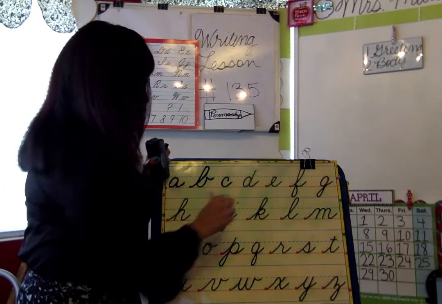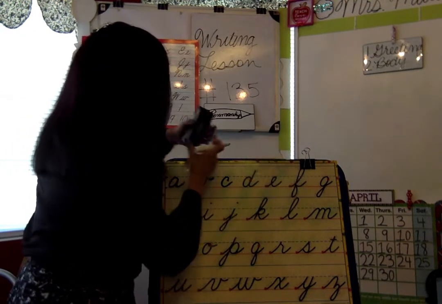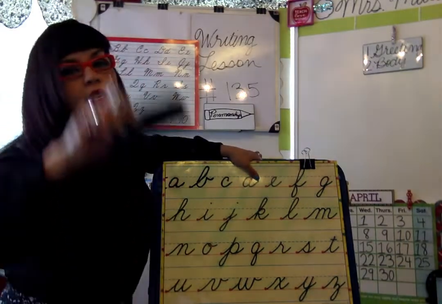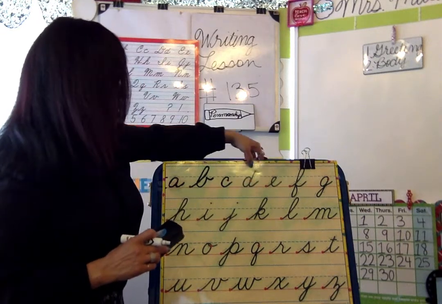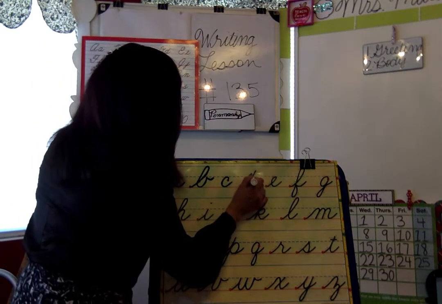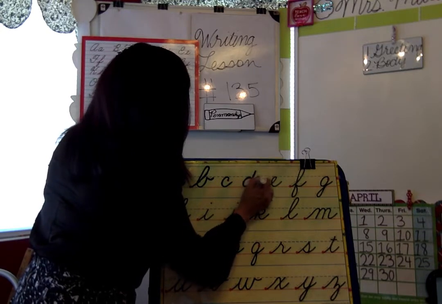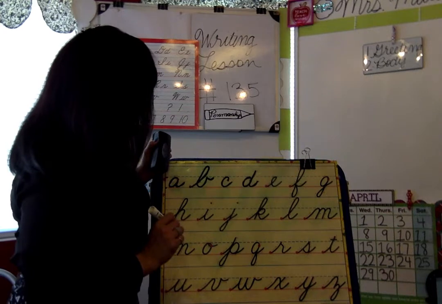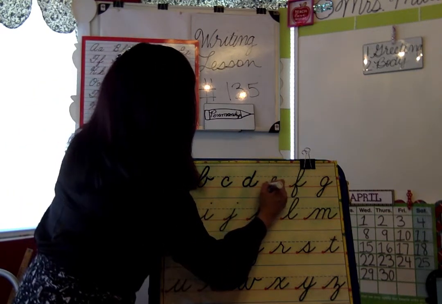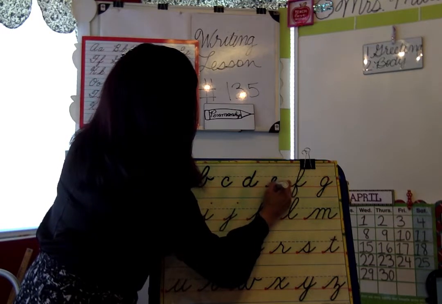Okay, letter D. We're starting here in the center, similar to your letter A, right, guys? Very similar. The only difference is that you're adding that little tail to it that goes up. Okay, so letter A, turn all the way up, back down, tail. Okay. Letter E. Okay, start in your basement, up to your dotted line, down, turn, E.